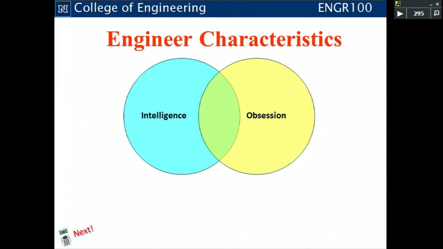So what do we call the overlapping area in between these? An intelligent person who's obsessed. A geek. All right? So now we're talking about the stereotypes of engineering. You as an engineer are going to be living with these. Roll with the punches, laugh along with them, do whatever it takes. There's some truth to all this, but we can revel in the truth of it, and we can buck the trend and break down the perceptions wherever we can. But this probably isn't it.